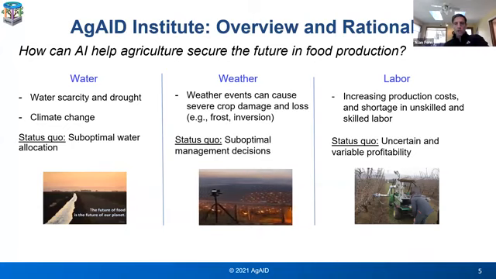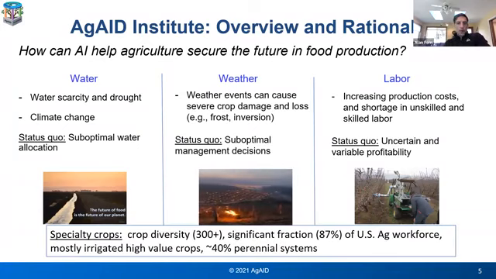And this is not a new thing at all. Both skilled and unskilled labor is really a challenge for farmers to acquire, especially in this seasonal game where the labor needs just skyrocket and then go down during the high productivity periods. So these are three of the things that really sort of shaped our thinking when we were writing this proposal and designing the center, the institute.